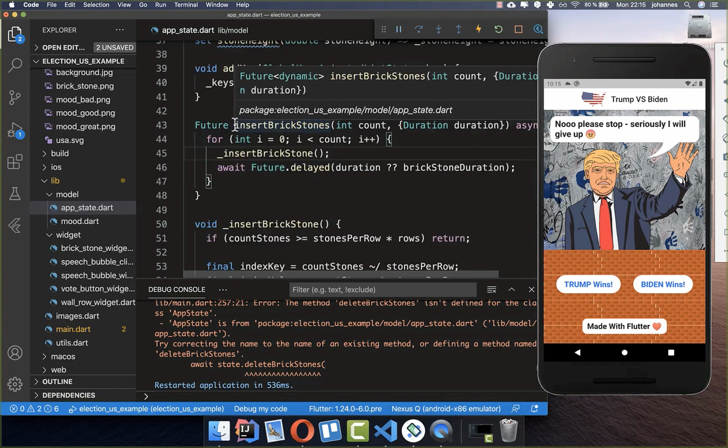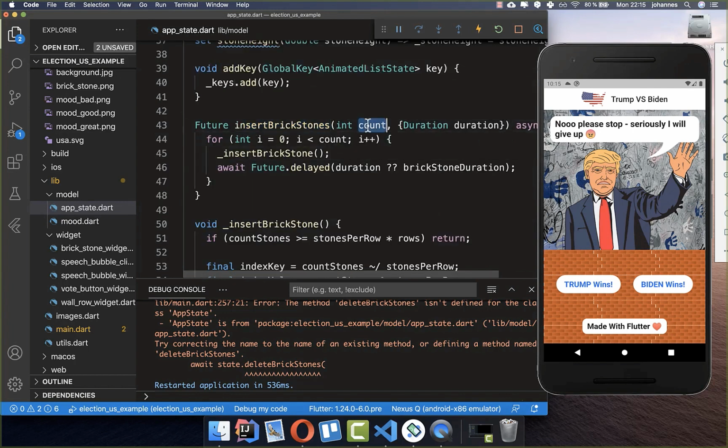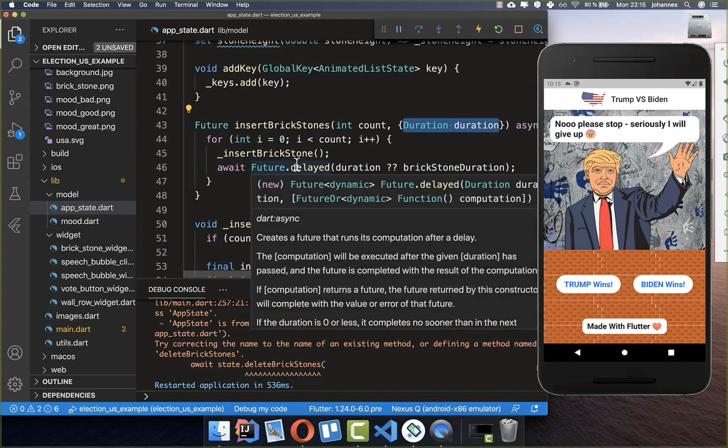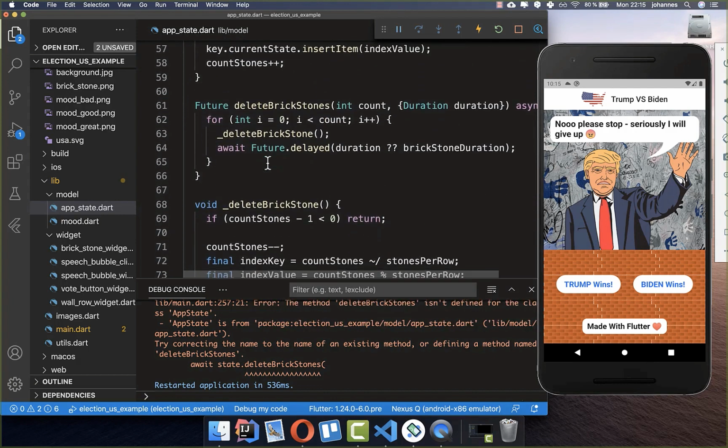And yeah, we simply put here every time some brickstones inside. We have here a count, and after we have inserted one brickstone, we simply wait here for some duration, and we also can define this duration on our own. So we can define how long we should wait until the next brickstone will be laid inside. We also have here the second case later that we have here exactly the same thing, but the brickstone will be deleted, and we also have here some duration to wait after each brickstone was deleted, and then you can define it here at the top.